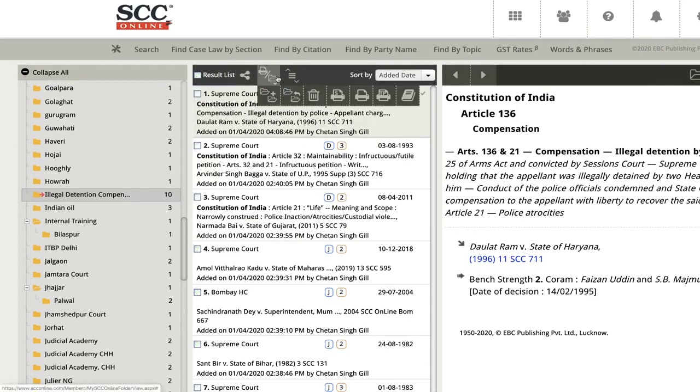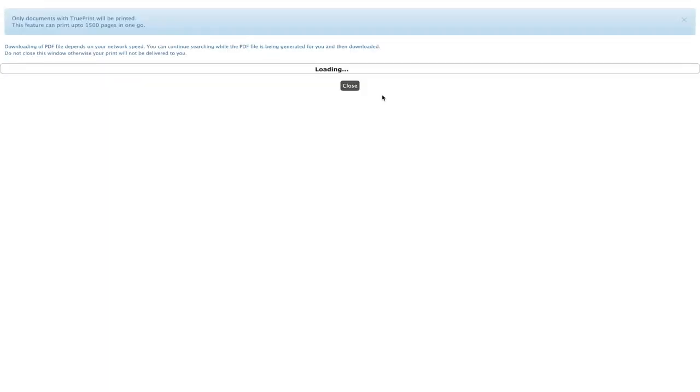What next? You can take a true printout. Let's suppose I have this judgment, and I go over here and say true printout. Within no time, I'll get the true printout of this document in front of me.